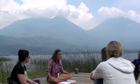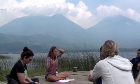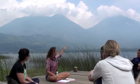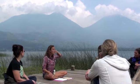So Hurricane Stan, did anybody hear about that as well? Recently we've had a lot of hurricanes, a lot of water rising as well. Hurricane Stan was in 2005, which was right across the lake in Panaba. That town has a population of 37,000, and after Hurricane Stan there was a huge mudslide, and it killed 1,000 people, and 5,000 were left homeless.